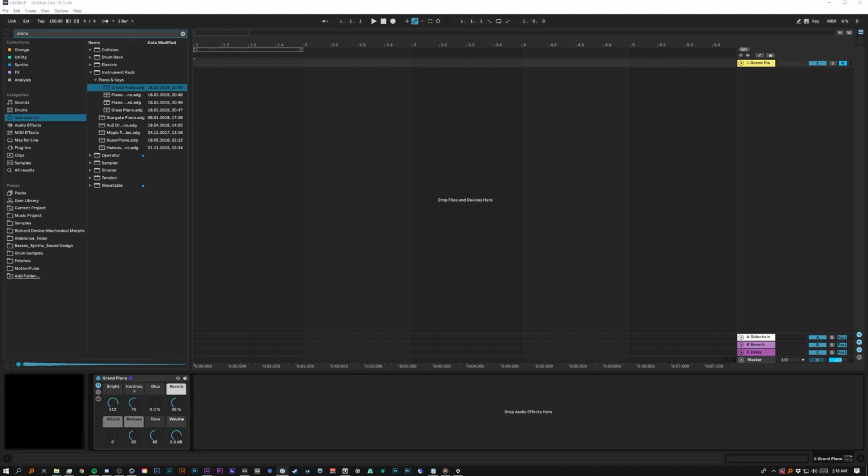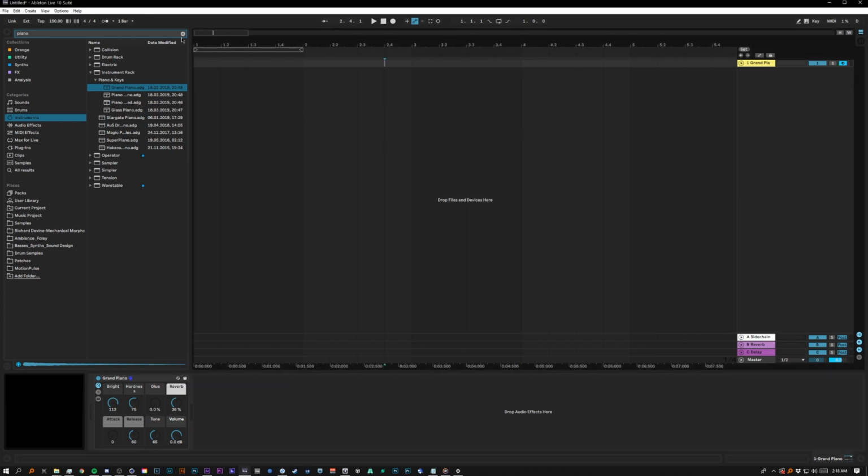So we're going to start in key signature A minor, so there are no accidentals, which are sharp and flat notes. And once you're done, you can transpose the key later after the bass, chords, and melody are written, if you choose. So the scale degrees of A minor, let's open up a MIDI clip.